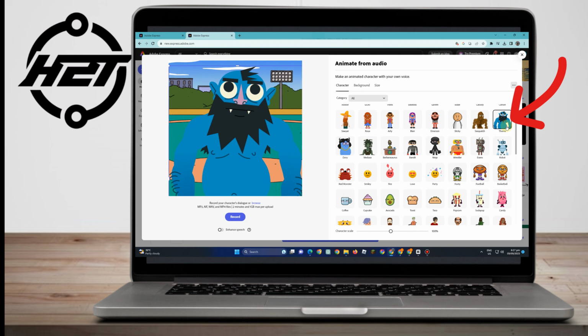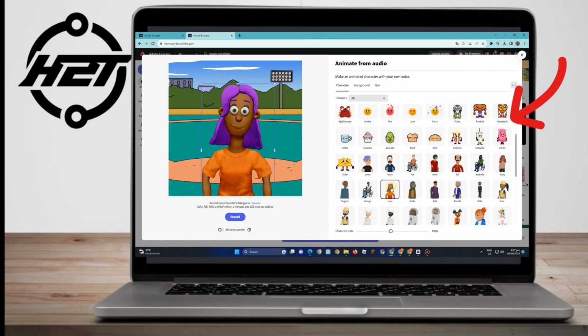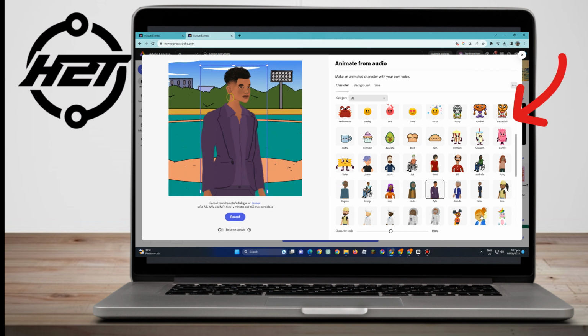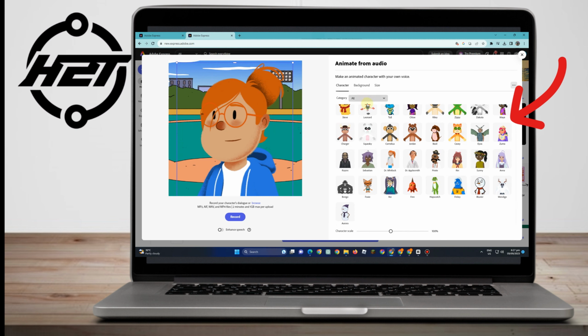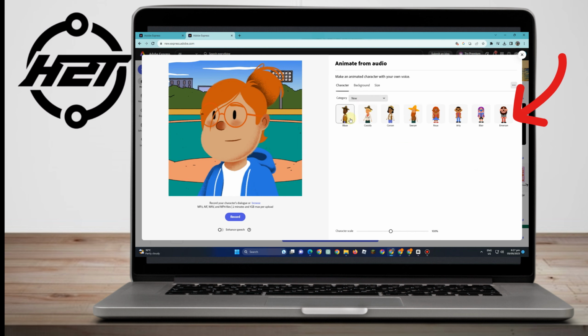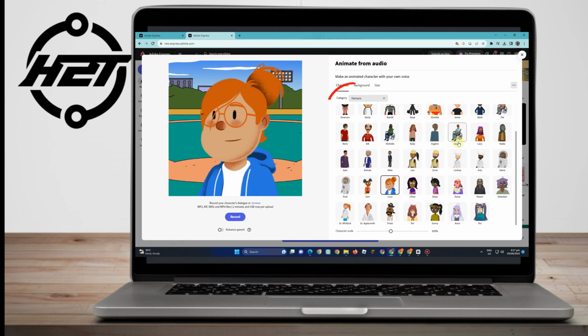If you want to make a creepy video, you can use this character right here. If you want to create a jolly video or something like that, you could choose this one. If you want situational or educational, you could choose humans, of course, if you want. Now, to make it easier for you, you can simply tap category here and we have options like all star, new, humans.